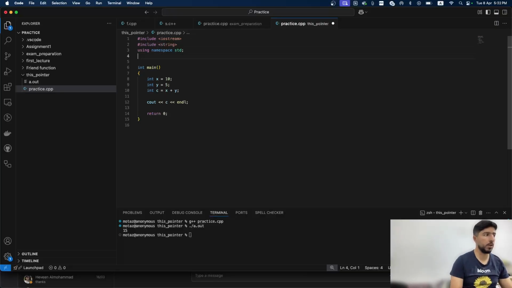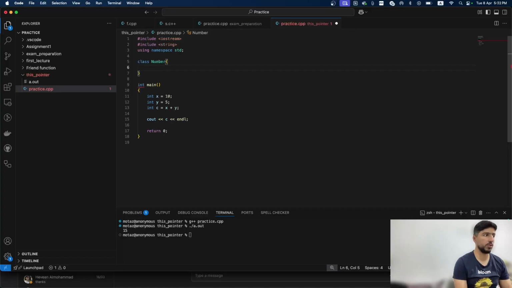So for example, let me start creating a class. I will call this class Number, and inside this class I will make an integer called n. Then let me do a public constructor.